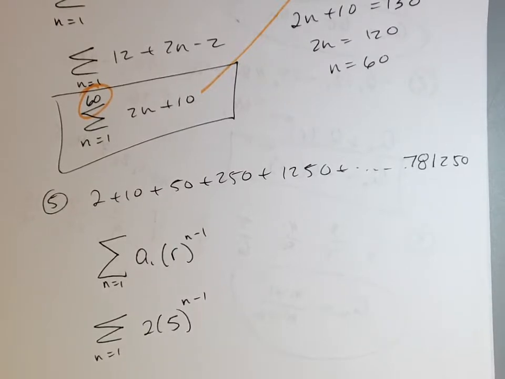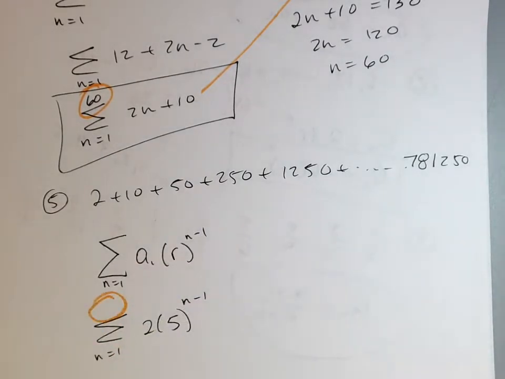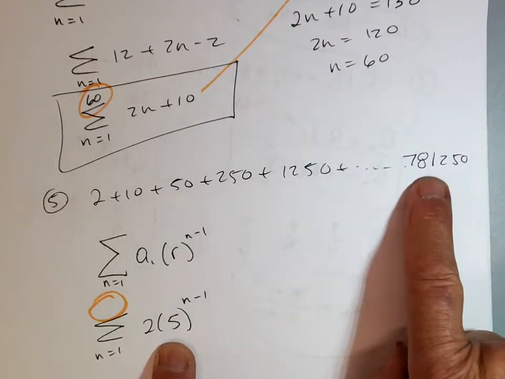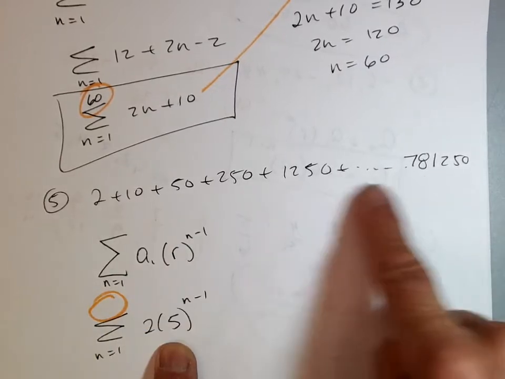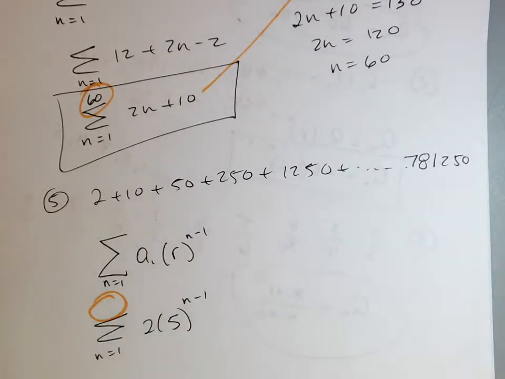Now, what goes up here? Well, there's two ways to do this. I'm actually going to do it the long way, because otherwise we'd have to do logarithms. We can set this equal to this, and we could do logarithms to solve for n. Or we could just create the terms in between. In fact, let's create the terms in between, okay? I don't think it'll be that many. So you ready? Help me out.